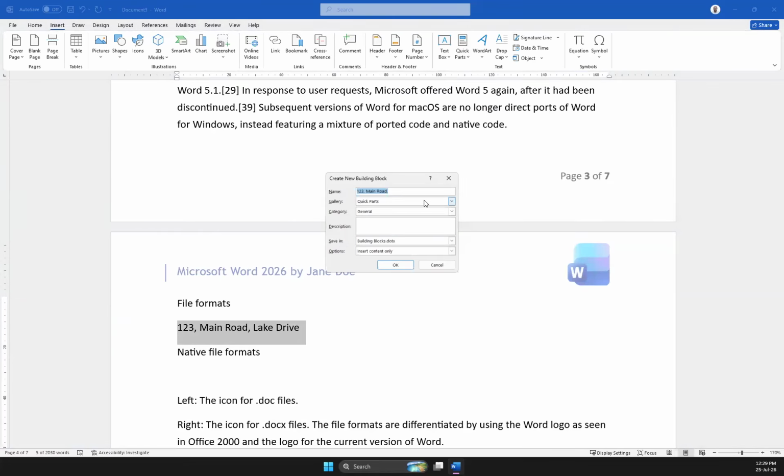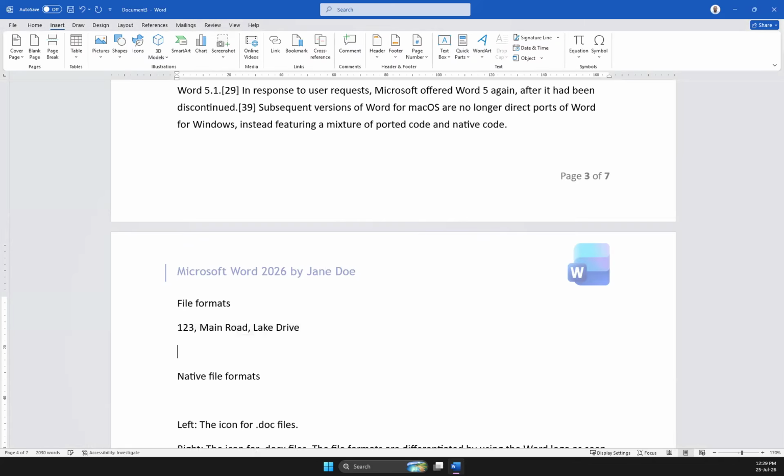Now you can select the category of this one. If you want, you can create a new category, and thereafter you can give it a name. Let's say, my address. Now you have saved this.